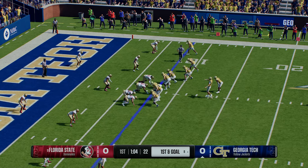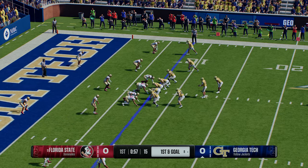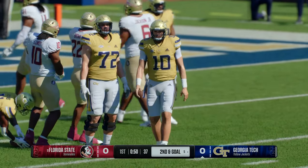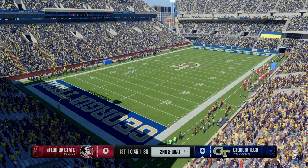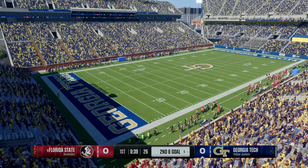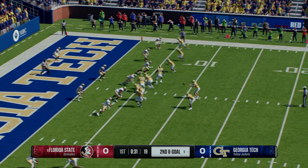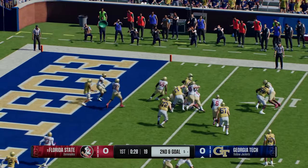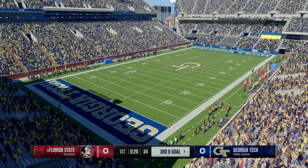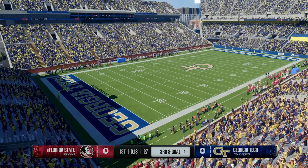The Yellow Jackets come to the line with first and goal. The tight end goes in motion — they'll try to run it in on first and goal. That's a nice tackle there by the senior. The real estate gets tight inside the ten-yard line — you love a play caller who has the ability to either run it or throw it, because that puts so much pressure on that defensive coordinator. Second-and-goal — trying to run it right up the gut, he's tackled down at the four-yard line. That's a nice play by this defense — you're thinking about third down and goal from around the five, a real shot to come up with a stop.